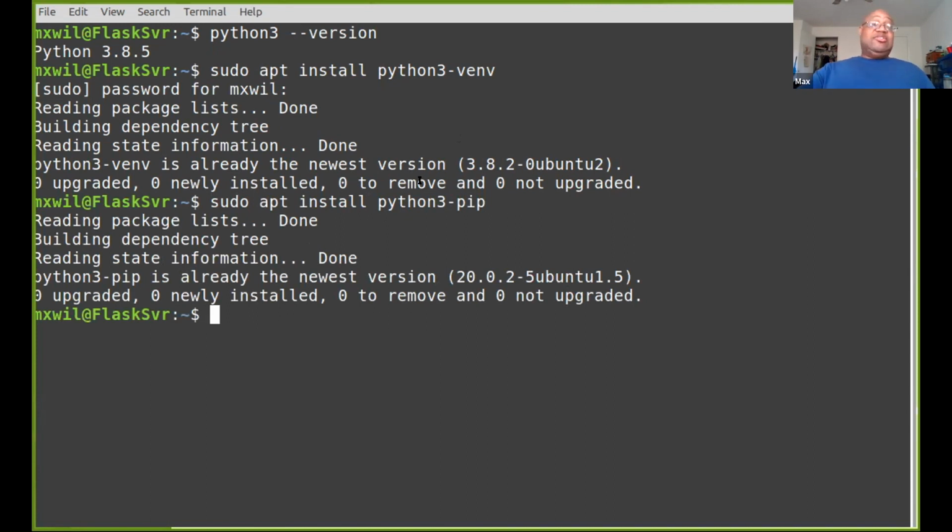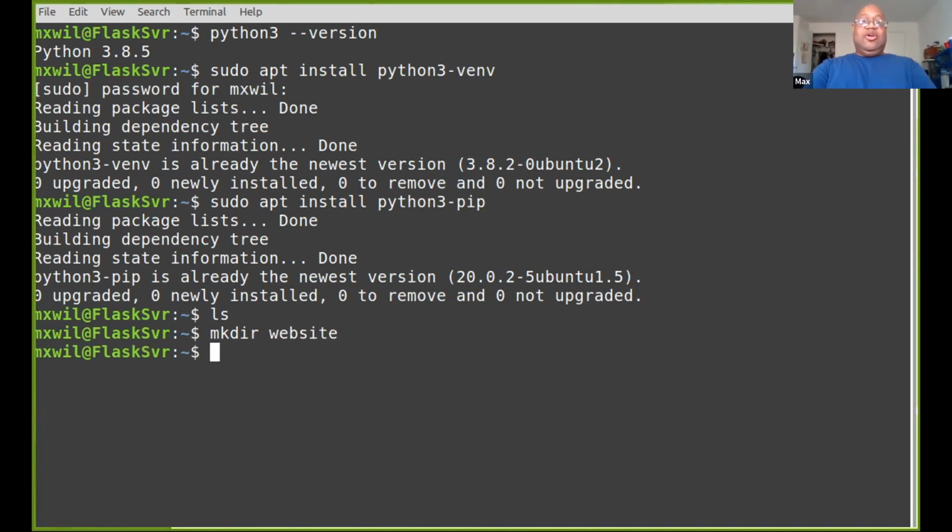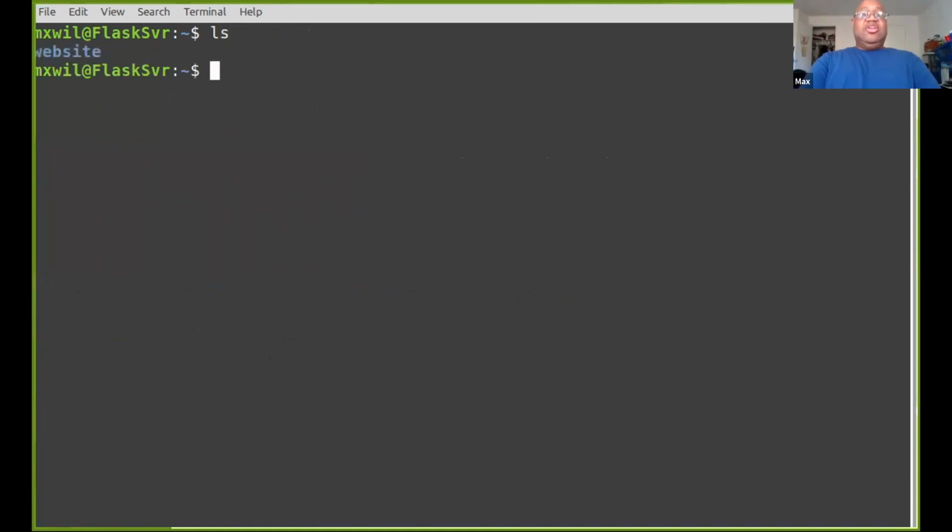Now, there are several ways of setting up an environment. I'll show you the way that I'm going to do mine. We're going to go ahead and start right from here. This is the home page. I'm going to start by creating a directory that we're going to put all of our packages and everything into. So with that, it's going to be mkdir, and then we're just going to call it website. Press enter. I'm going to clear the screen. So this is where we're going to put all of our packages.